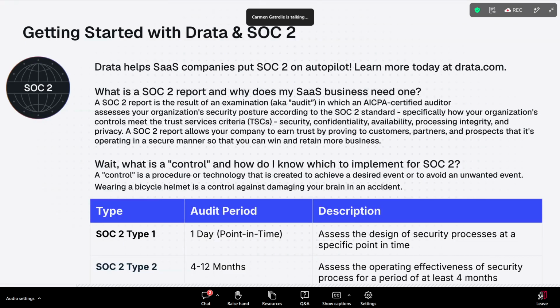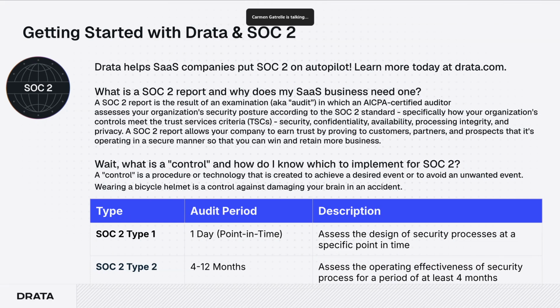The other four categories are essentially optional add-ins you can choose to include if you feel they are relevant for your business. You can also, of course, consult an auditor and get their recommendation on which of the TSCs to include. Another voice that I recommend listening to is the voice of the customer. If you have any customers or future prospects that are asking for a SOC 2 report, a natural follow-up question is verifying what they want to see on that SOC 2 report. If there's any TSCs that they're looking to see, then that would also make it easier for your team to prioritize as well.